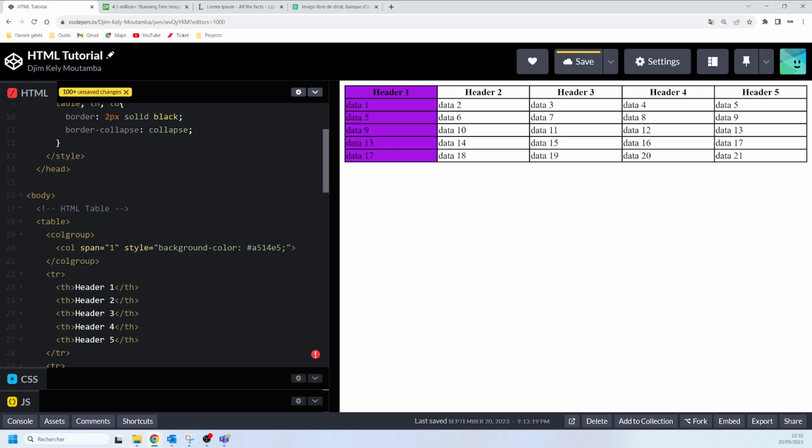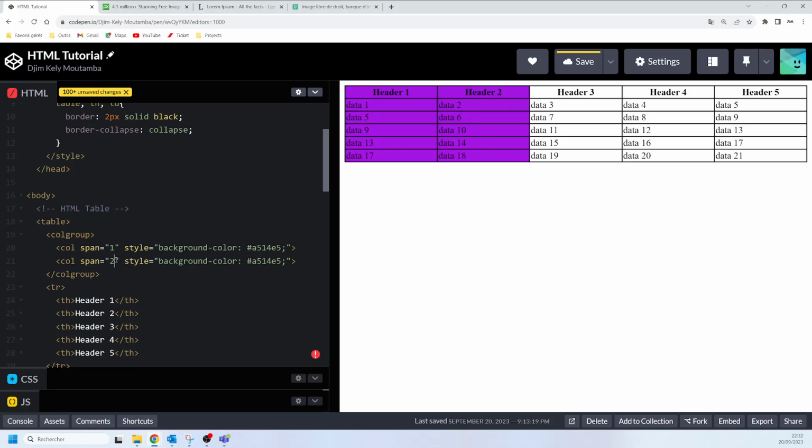What if we want to have multiple col elements? Here we have one col element. What if you want to have two or more elements? For example, the second one here, we want to say that it is going to apply to two more elements. So we say it like this. Okay, so this is actually how it's going to be.